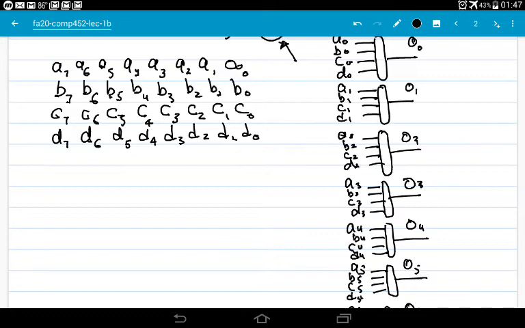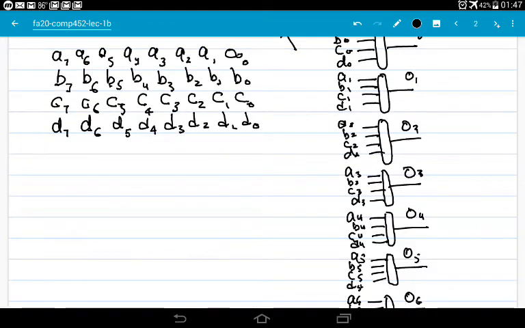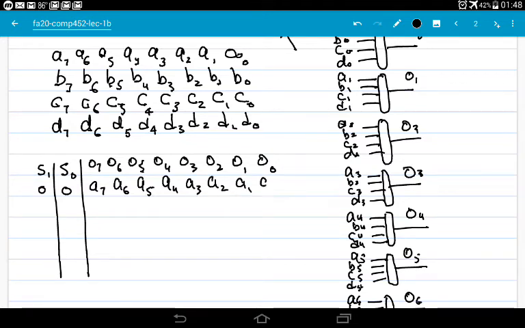So now let's suppose select lines are S0 and S1. When S1 and S0 are 0, 0, the outputs 7 down to 0 will be A7, A6, A5, A4, A3, A2, A1 and A0.